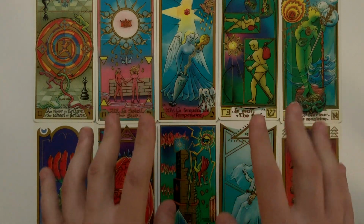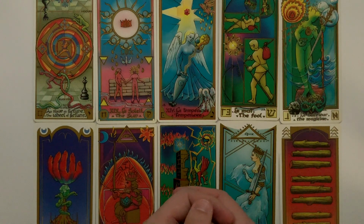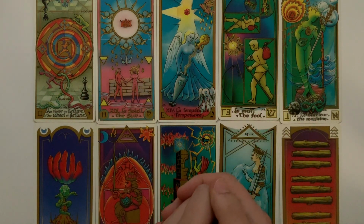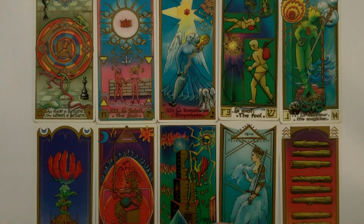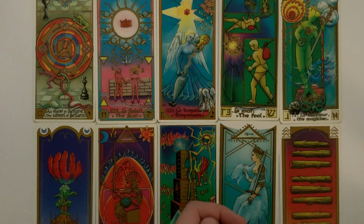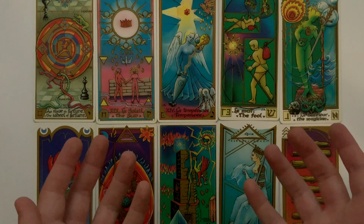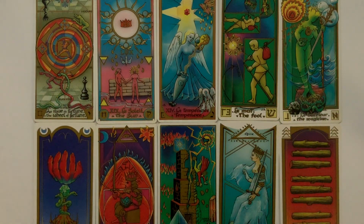This might be one that I really want to break down a little bit more. I'm going to start a series called Giving a Deck the Prism Treatment, where I go very in-depth in an art analysis way. And there's another deck which I'll show you that is up first on the docket, but this one is definitely going to be part of that list just because of how cool all the images are, and there's so much to sort of unpack. Okay, I could look and talk about the Masonic Tarot my entire life, but to spare you all that, let's move on to the next.